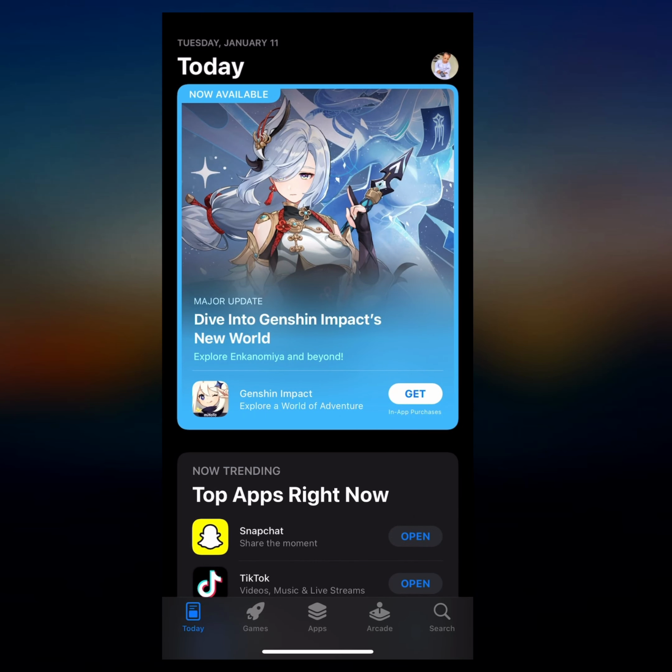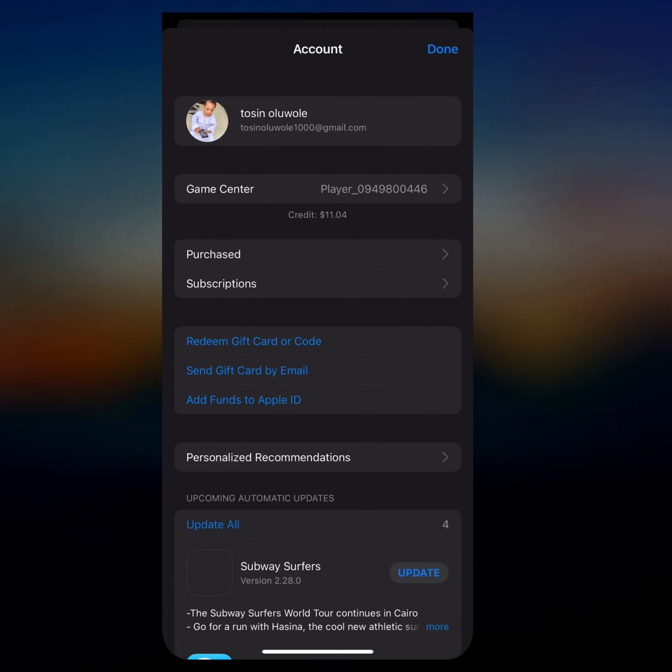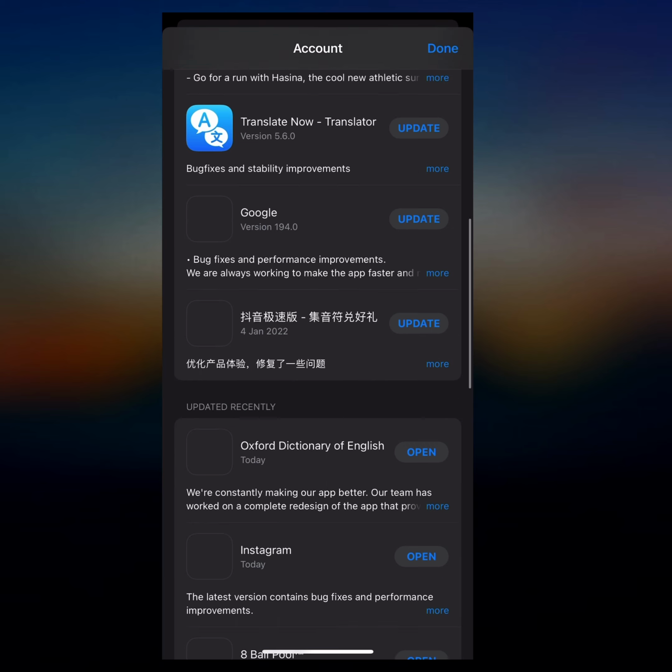Hi everyone. Today I'll be taking you through the latest update, the step-by-step process on how you can get a refund from Apple. Maybe you just bought an app that you heard about from a friend or a colleague, and you decided to give it a try, and later in the day you find out that it's trash, and you want a way to get a refund for the money you paid on this app, or for the subscription of the app in particular. So today I'll be taking you through the step-by-step process in which you can get your refund back.